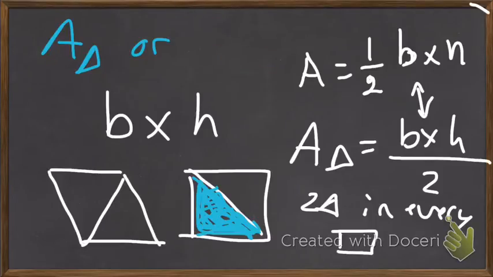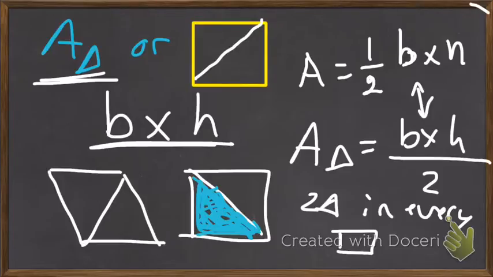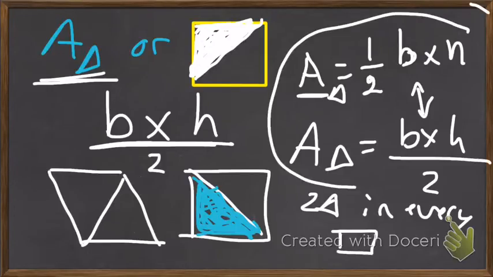We're going to get rid of this here. So our base area is generally base times height, but that's for a square or a rectangle. But what is a square and a rectangle? If I draw a square right here, and I cut it in half, what do I end up with? I end up with two triangles. So we're going to take that same formula, base times height, and we're going to divide it by 2. So area is equal to 1/2 of base times height, or area of a triangle is equal to base times height divided by 2. It's the exact same formula either way. And the reason for that is there's 2 triangles in every rectangle or square.